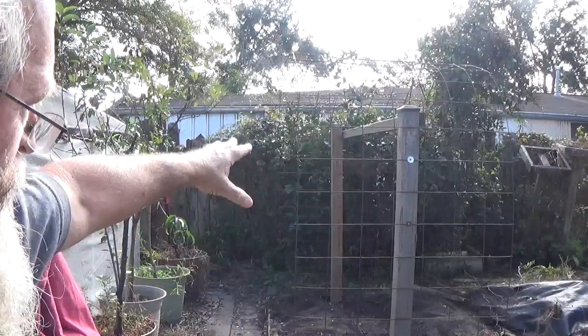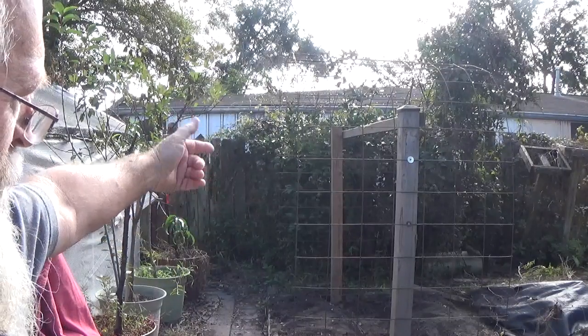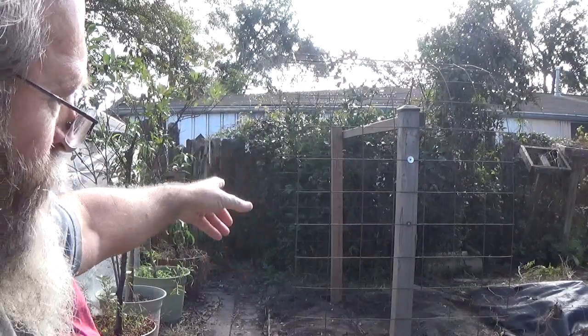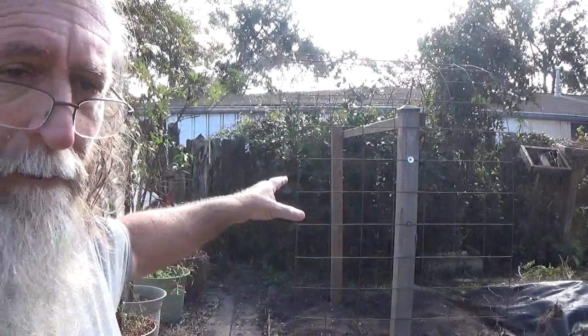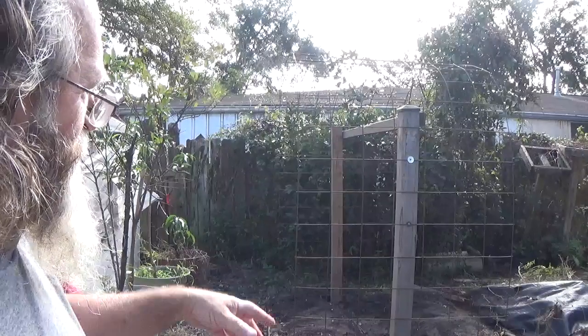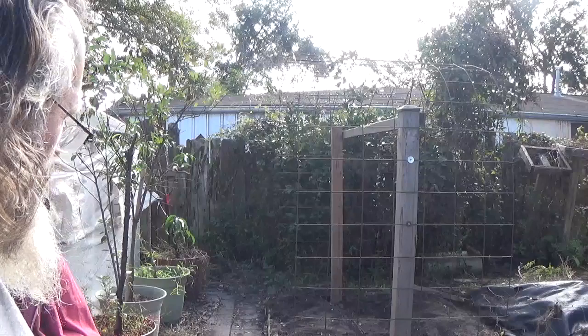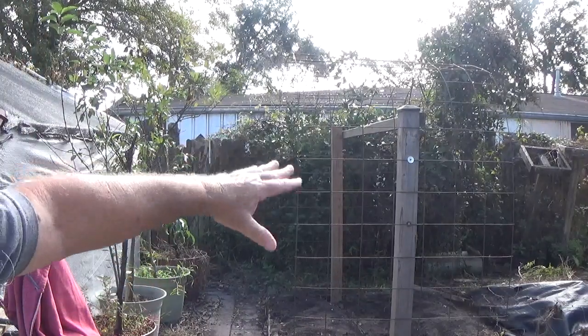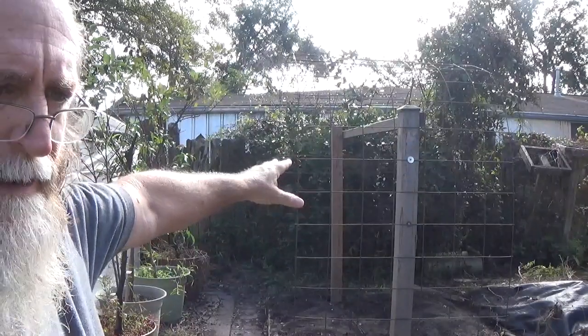Now the bushes and all back there, I'm gonna work on cutting a lot of that out the way, because I don't want all of that growing onto this trellis, because it will. That's why I was pulling all the old dead stuff off from before. Just vines and stuff grow around here, you know. I'm going to try to clear as much of that back as I can on that fence. There's an orange tree in there that I planted years ago that never really done anything.